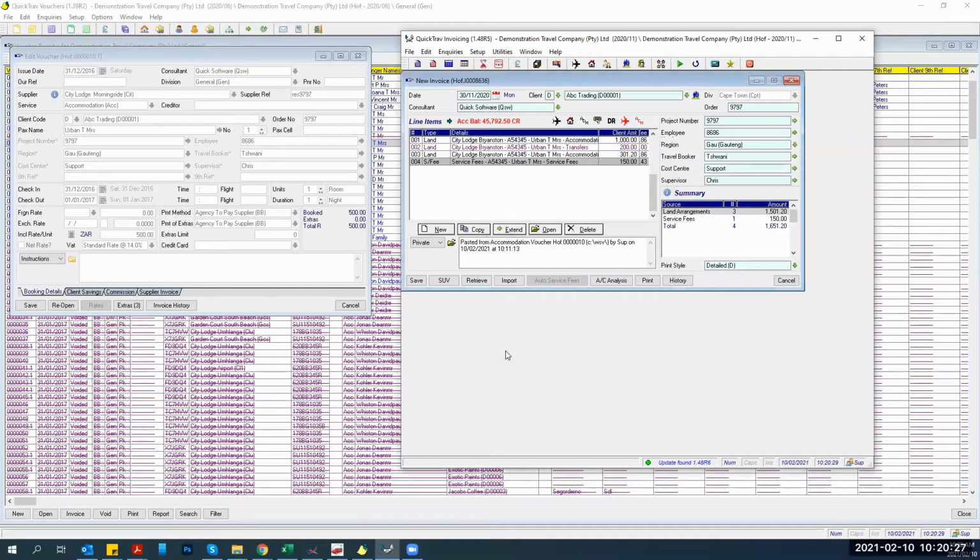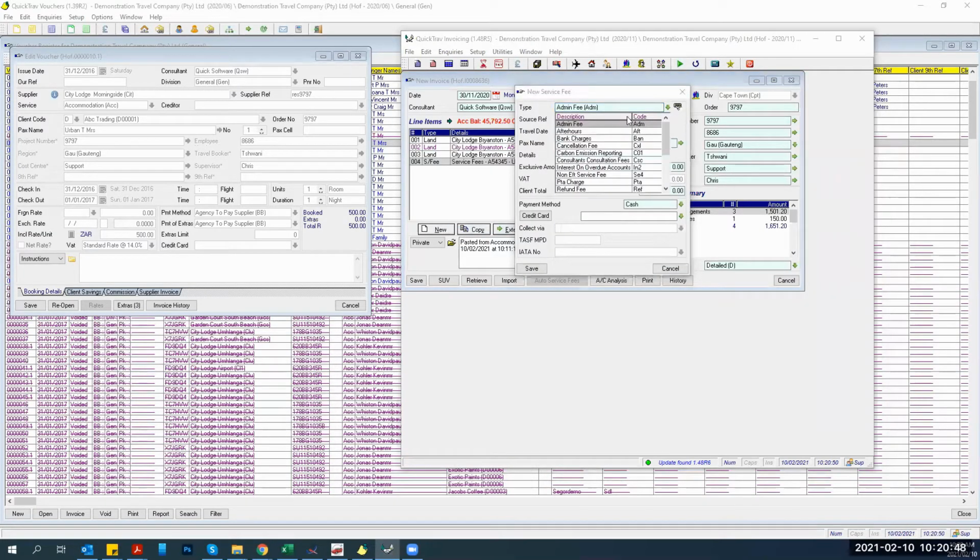If you want to charge another service fee, but you don't want your client to see it, you want your client to think that it is part of his land arrangements that he has at the top. So let's say, for instance sake, you want to hide it into the accommodation. You can go new, service fee again, choose the markup. I don't think I've got markups in here, unfortunately. It's on the other one. All right. I didn't see when you went down. It's MU. Is there MU? Yes. I love you. You are wide awake.